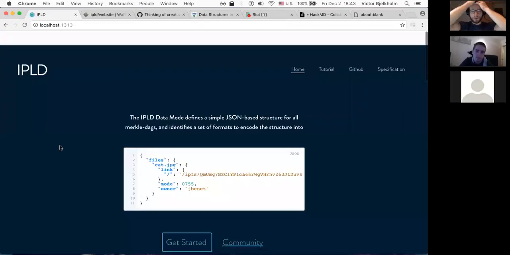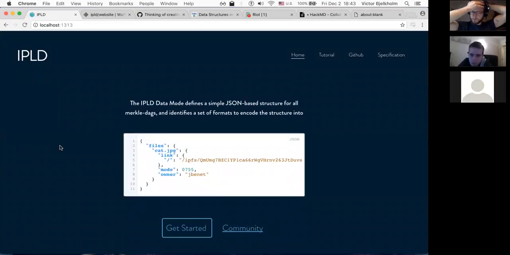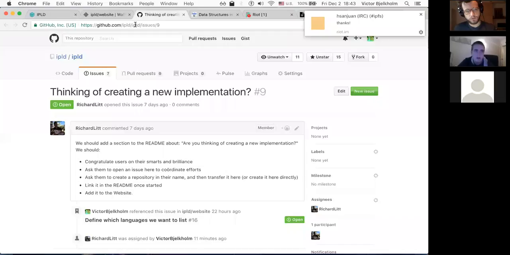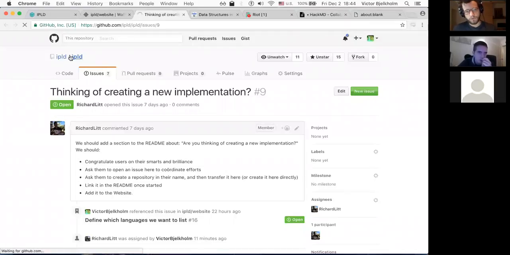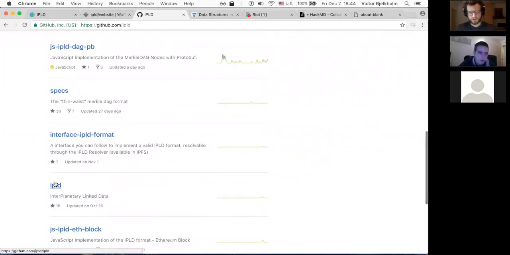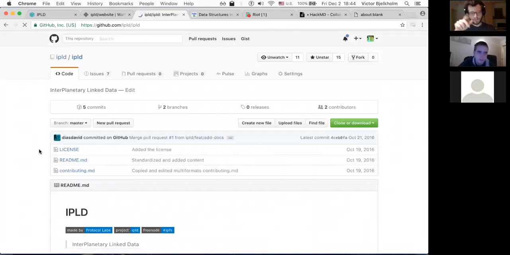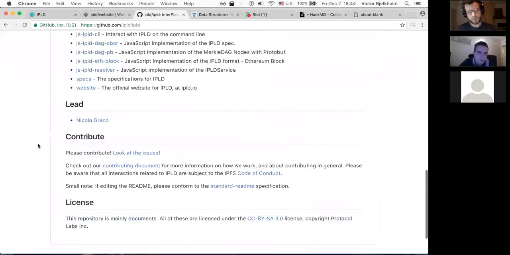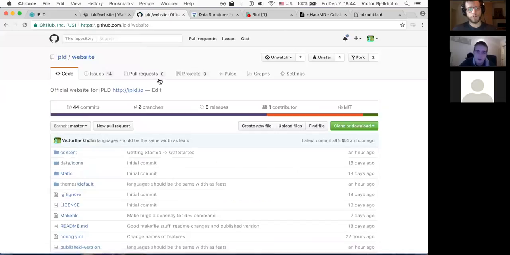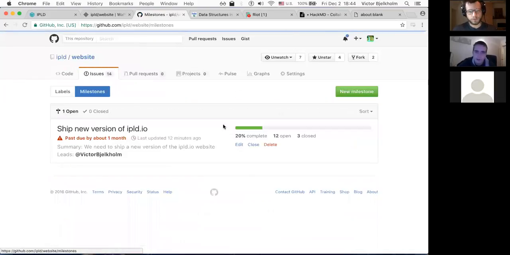Okay. Victor, is ship IPLD a milestone for you? Ship IPLD.io. Is that a milestone for this quarter? Is there a milestone in this repo with all these different issues assigned to it? I do think it's in IPLD. So it might be useful in IPLD's website to just have "Ship IPLD.io" and link all the issues to it, so we can see what percentage we've done. Yeah, I have a milestone set up in the website. Okay, cool, that's what I was asking. Where you can track this.